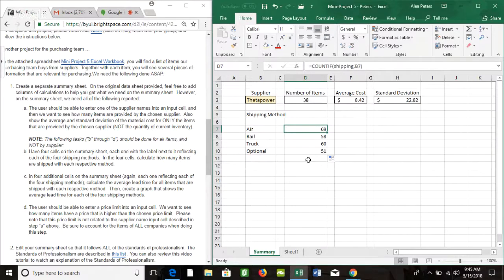So it counts how many of those. Let's see, is that what we needed? How many items are shipped with each respective method? I think we just did it. I think so. So we use the COUNTIF function. We have our range, and if it equals, yeah, I think that worked.